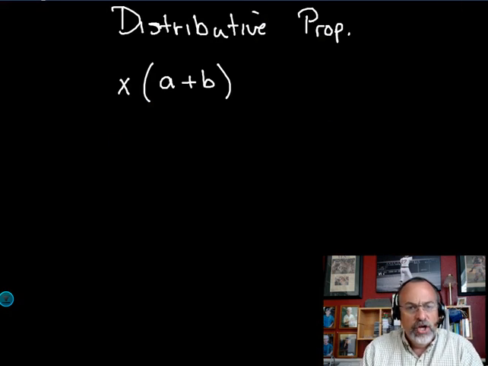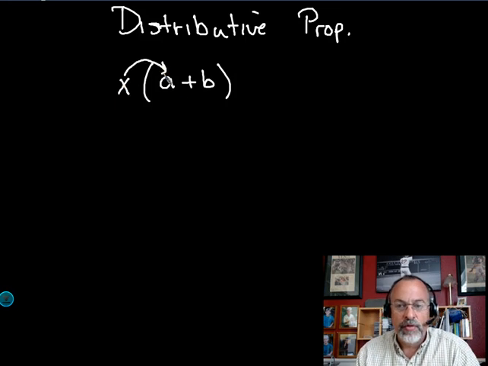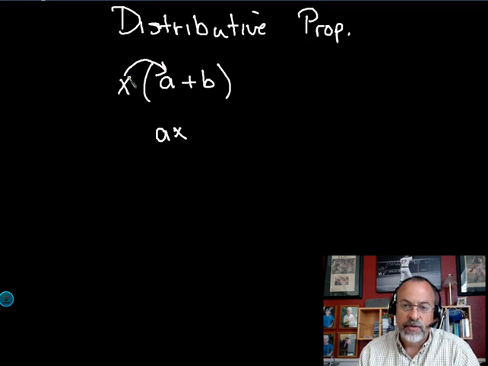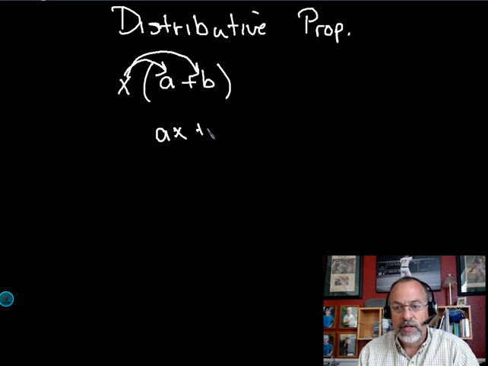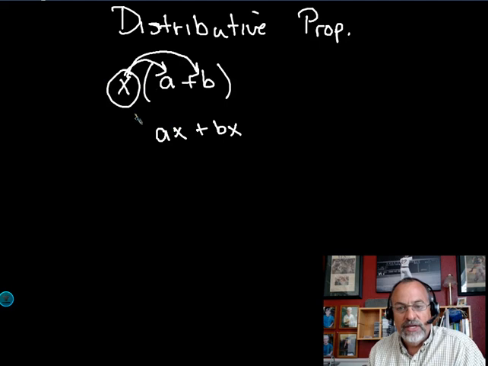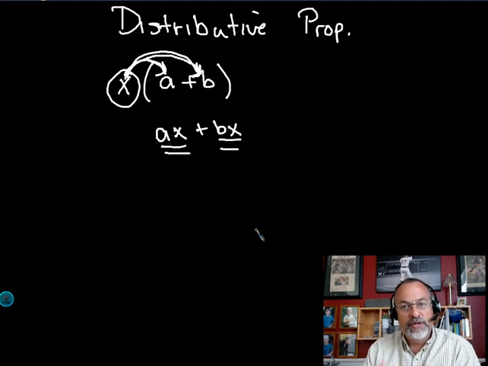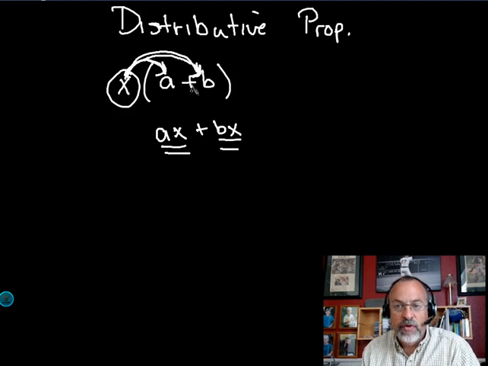Distributive property in reverse. Everyone knows, hopefully, how to distribute. We take this number or letter on the outside, and we multiply it by both of these on the inside. So this becomes x times a, or a times x, either way, and then I multiply it by this as well, and now I have b times x. That's called the distributive property. Now I want you to notice what happens. This x, because I distributed it to both, is now in both terms. Both of these terms have an x, because I distributed that x to both of these.